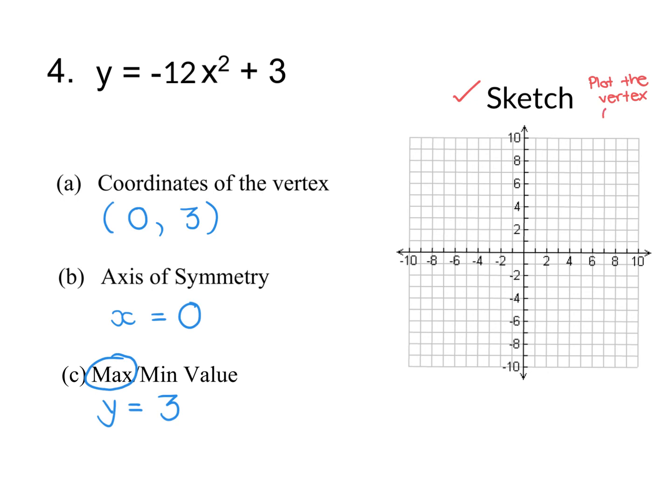So start out by plotting your vertex, which in our case is 0 and positive 3. So x value 0 is here, and we're going to go all the way to positive 3. Okay, so that big dot right there is our vertex. Now, again, look at the formula. That negative tells you it's upside down. And this 12, because it's quite a large number, tells you that we're going to have a vertical stretch, meaning it's actually going to be a narrow graph. So from the vertex, that dot, I'm going to make an upside down narrow graph. So kind of like this. And our question is finished.